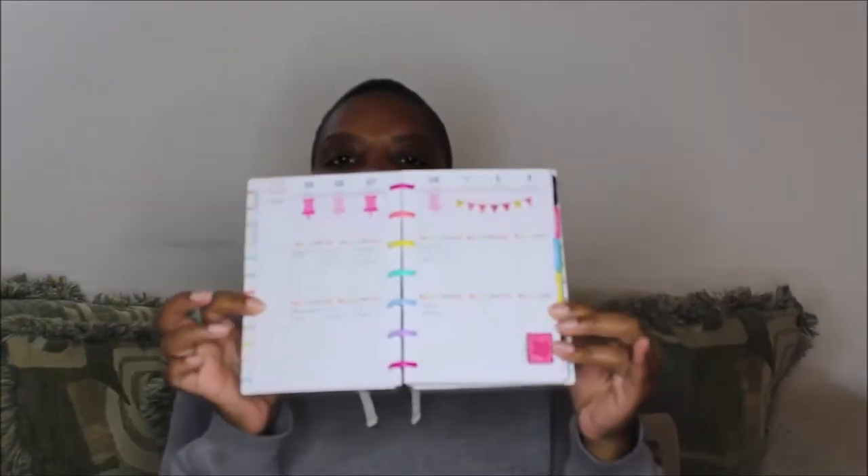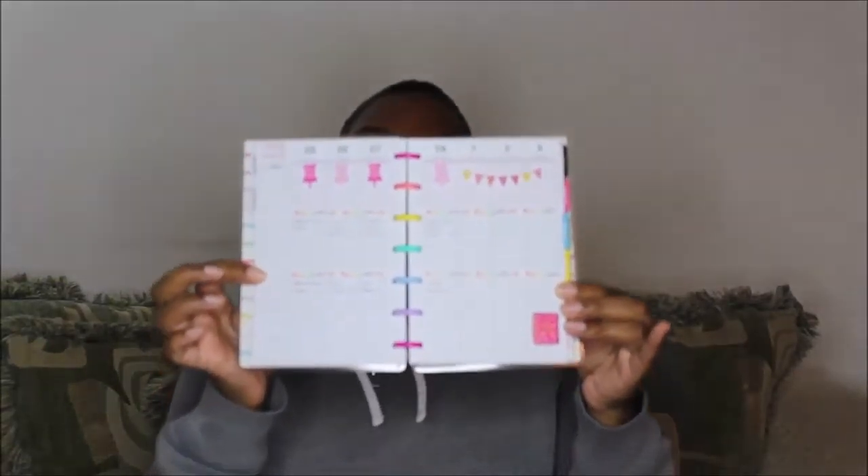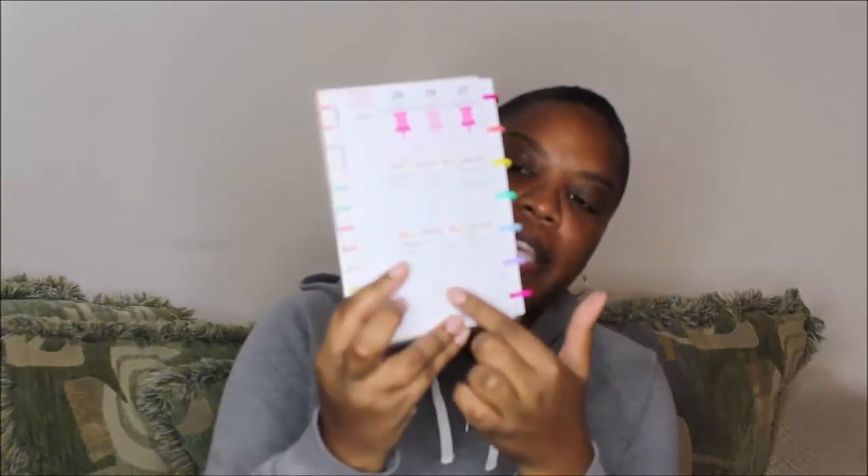Hopefully you can see this, but I work in the mornings and in the afternoons or evenings. So I broke it down by using some washi tape — you can put little stickers up here or write up here. I have my washi tape that says 'Plan a Happy Life,' and these are my morning classes and these are my evening classes. I thought this was really cute, and I only paid $4.99 at Hobby Lobby for this — it was on clearance. This other one I plan on using for sewing and social media.